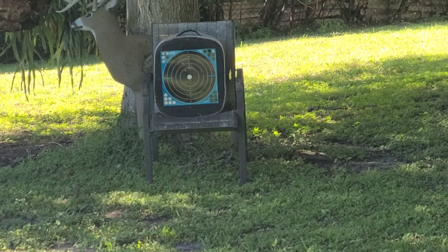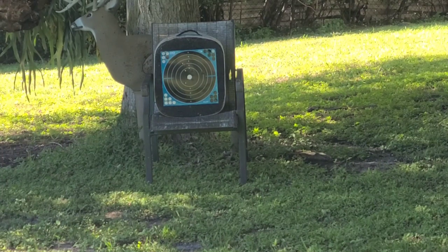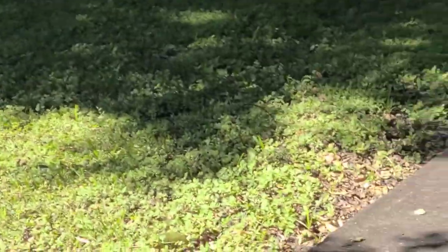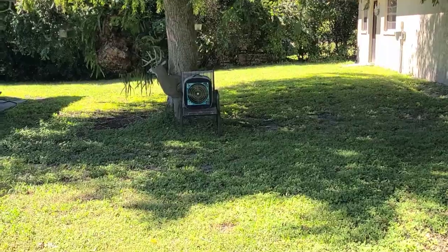2, 3, 4, 5, and 6. Now I could actually see those BBs coming out. They look like they were a little all over as well. So let's walk up here and see what we did.